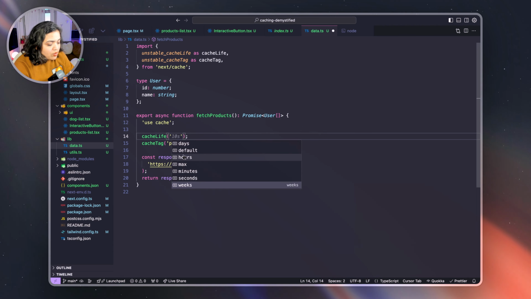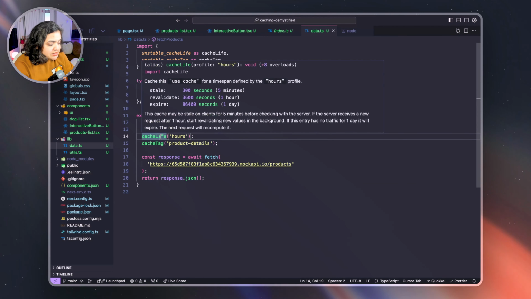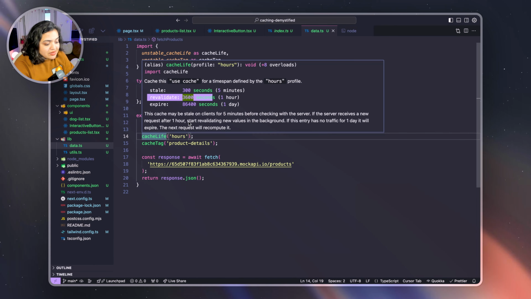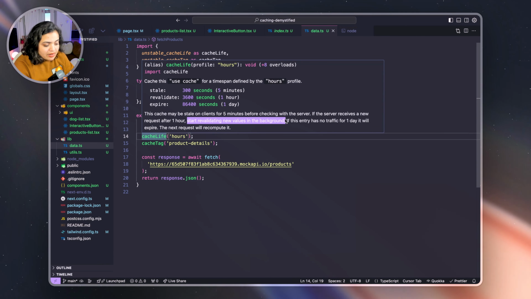So if I say I want to do it in hours, for instance, this means that this cache may be stale on clients for 5 minutes, if I say stale as 5 minutes, before checking the server. Now, if the server receives a new request after 1 hour, this is the revalidate property, it starts revalidating new values in the background.